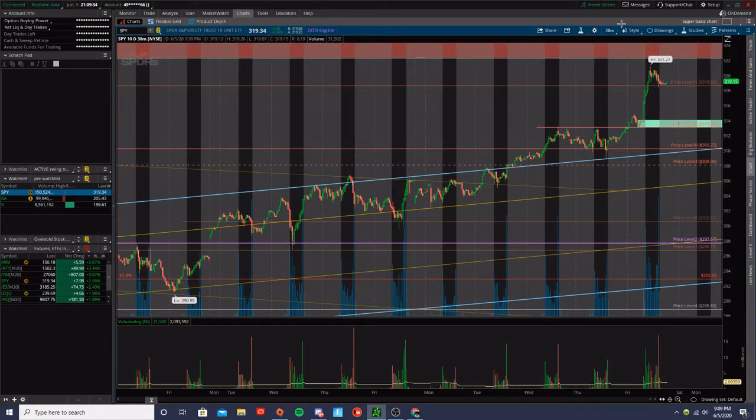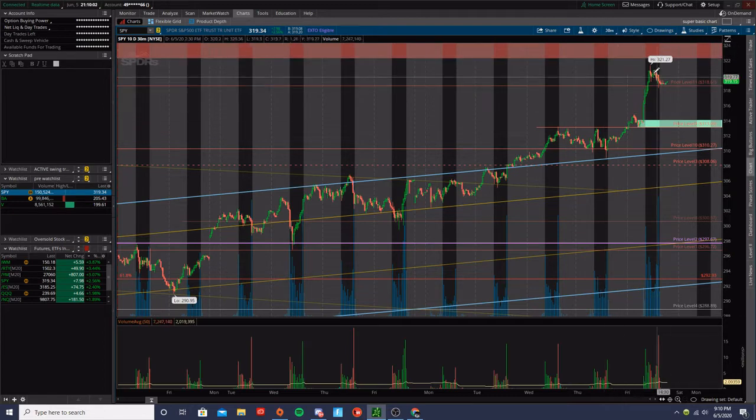If you're looking to take a trade on SPY, first off, I wouldn't look to go short right now. I definitely wouldn't look to fade the market. I wouldn't look to get any puts right now. I would really only look to go long just because the momentum is on your side. There's a lot of momentum right now. We had good economic data that came out today, which is why we rallied so high, and investors are looking for good data. Any good data they can use to bring the market higher.